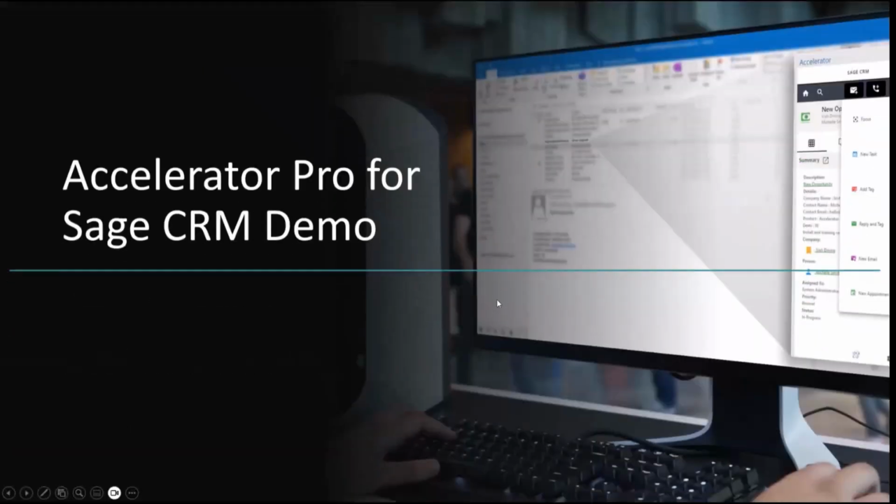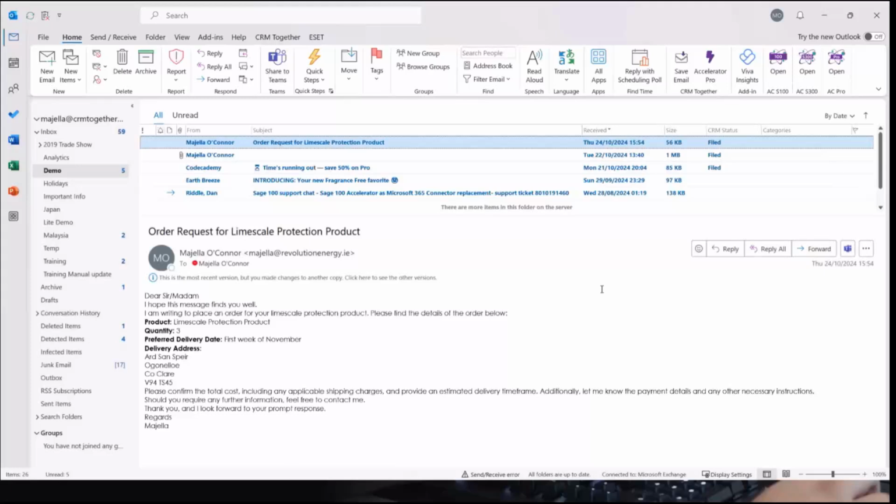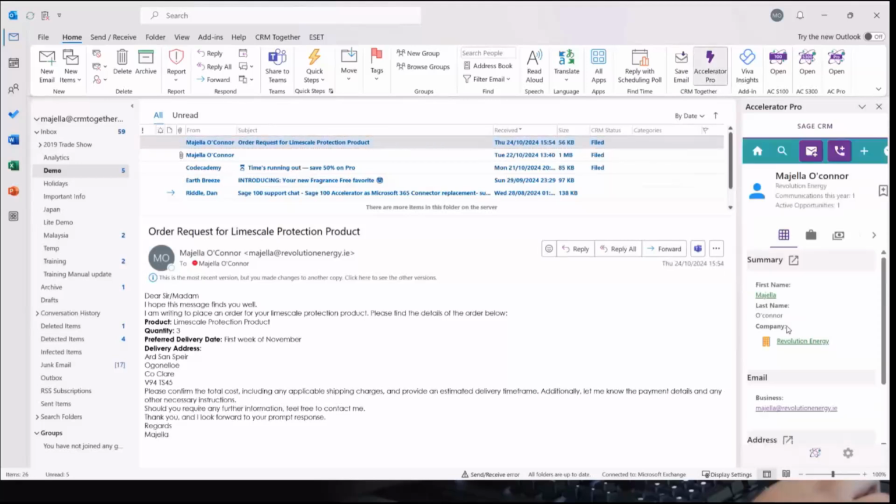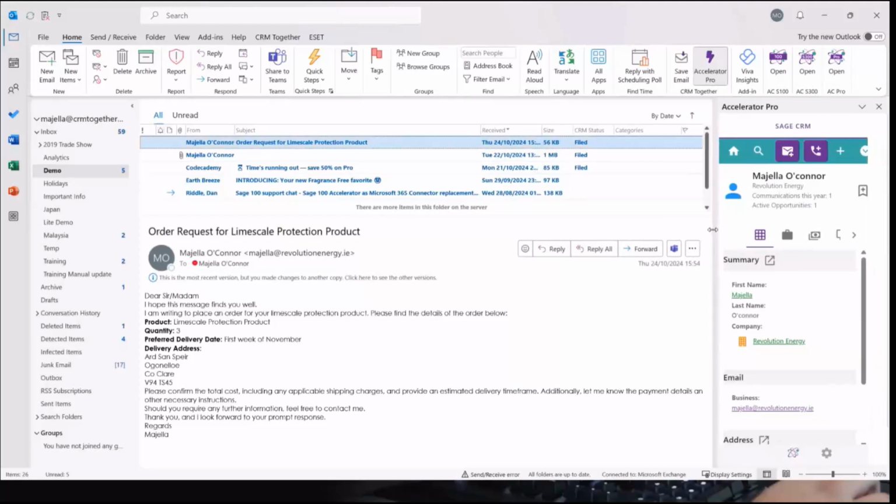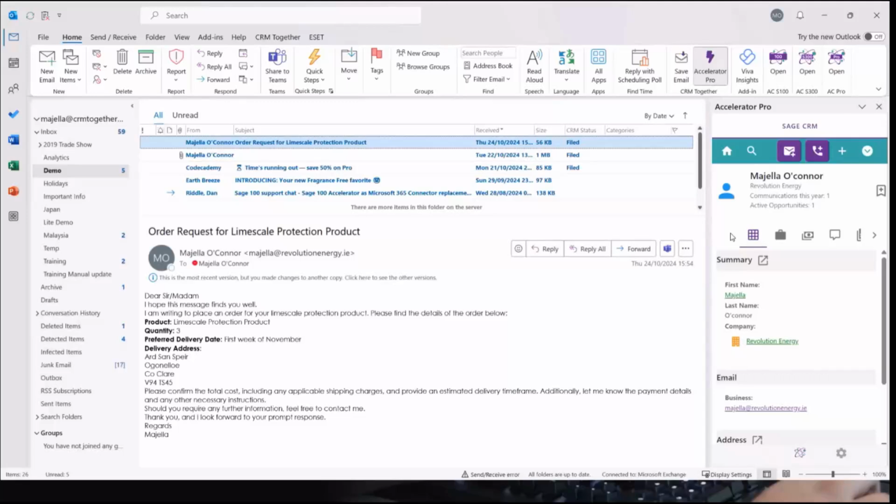So we'll just get in and actually do a demo for you there. So on the screen, you should see Outlook open now. And within that, you are actually able to turn on Accelerator Pro. I'm using Classic Outlook here at the moment. It looks pretty much the same for New Outlook, slightly different in deployment and some behavior changes, but I'm going to focus on Classic because our experience is that most people, even if they try New Outlook, they're reverting. So Microsoft has a bit of work to do there, but it is available for people to try. As I said, if you're using Classic and you try New Outlook, you would have to deploy Accelerator slightly differently, but it's very simple to do that. You just have to get in touch with us if you need to do it.